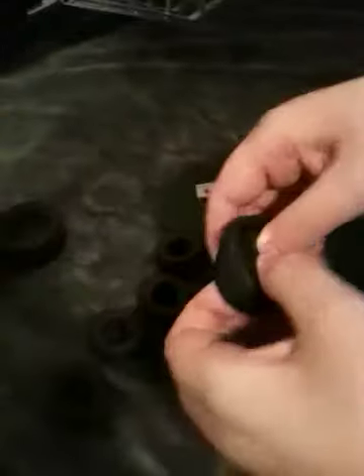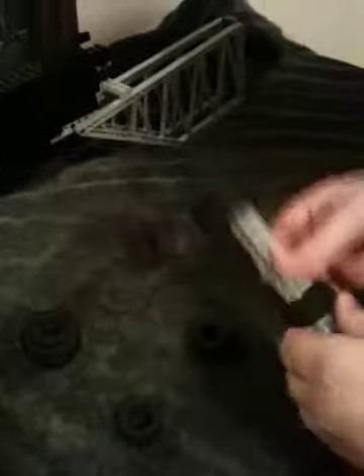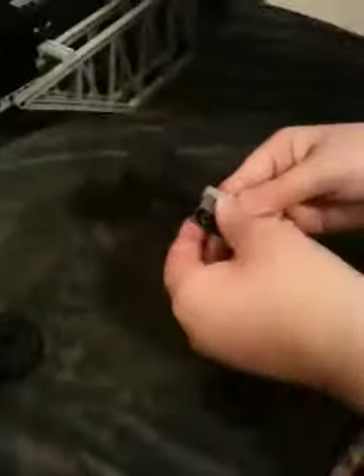Then you take the tires and put the little black tire inside the big tire. Then you take the other little black tire and put it inside the big tire. Then you slide the one big tire on. Then you slide the other little tires on in the middle. Make sure you leave a space to hook this on when you're done. You put two tires on, then you put that on, then you put the other two small tires on.